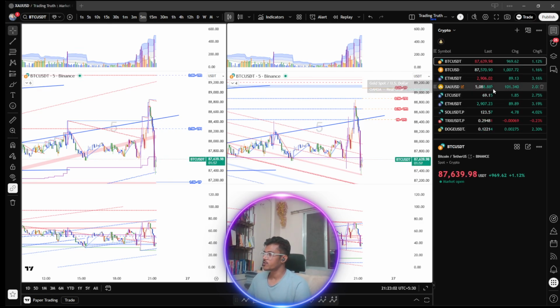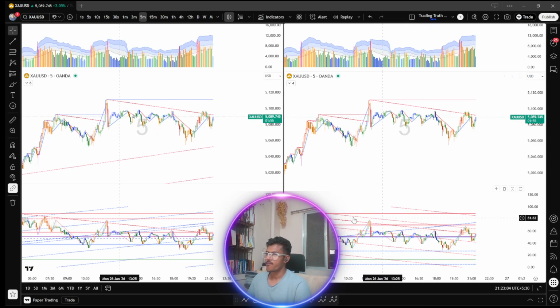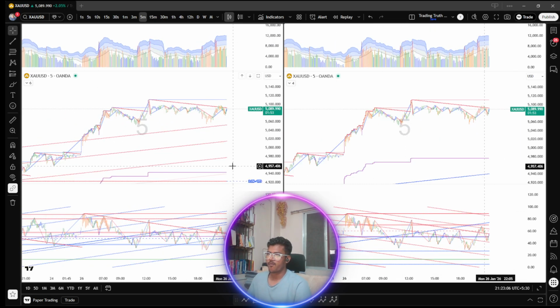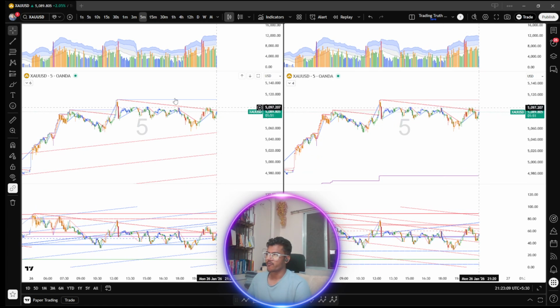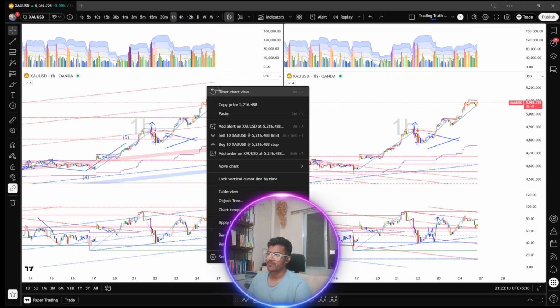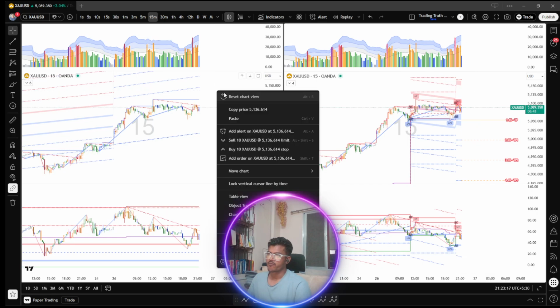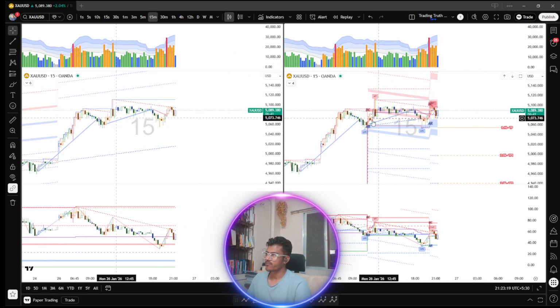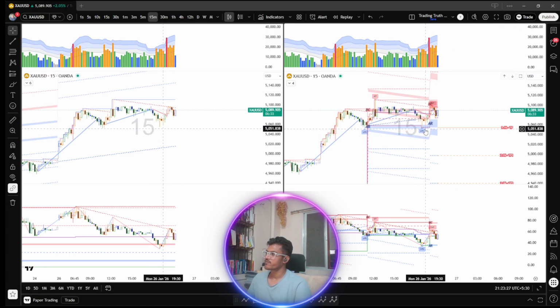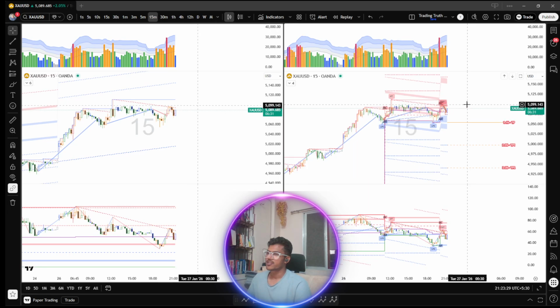Let's talk about gold. What's going on there? So this is gold on 5 minutes. I'll just go to 1 hour time frame or 15 minutes. So on the gold, we had LPS here, upthrust coming down, LPS, it tries to go up. So I mean, gold is still bullish.